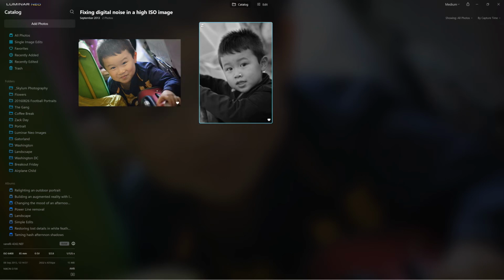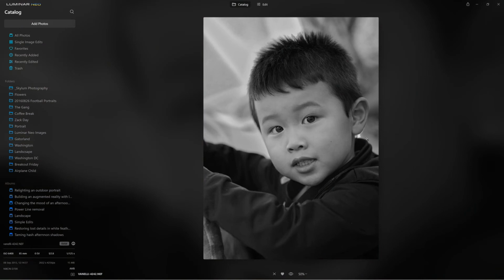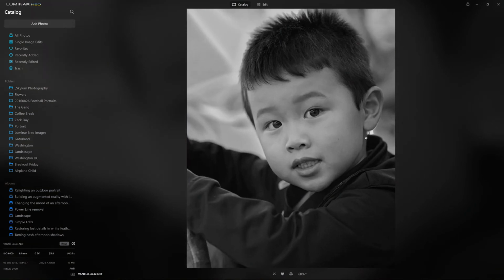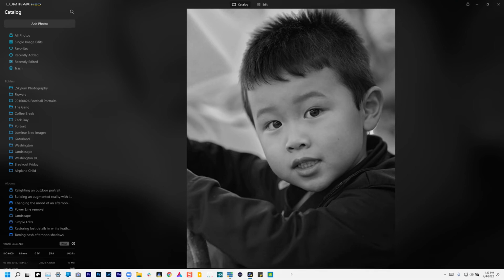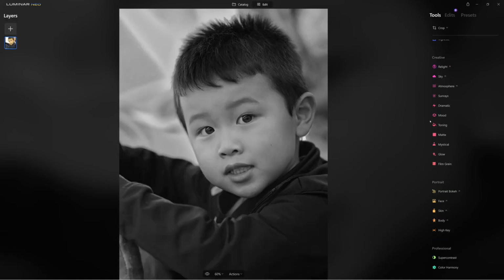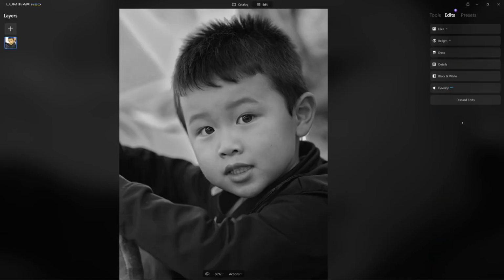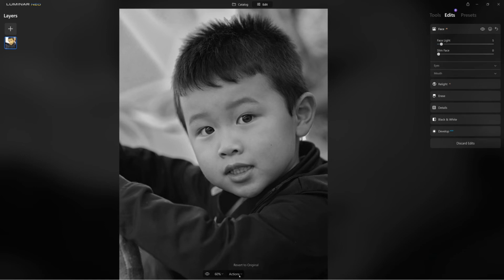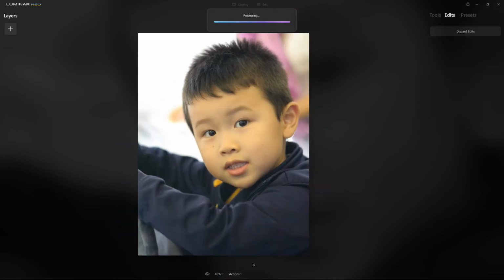Before I do that, this image here, when you get to the point to where you did everything you could to the image and the noise is still going to be there, convert it to black and white. You guys are chatting. There we go. So here's the original image. It'll come up in a second. And actually, I'm impatient. So why don't I come here, edit, actually come down here and just go revert to the original.